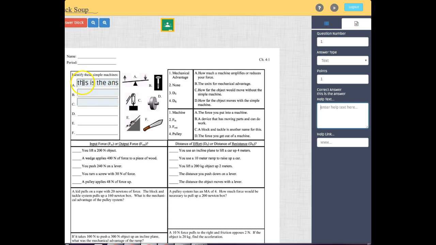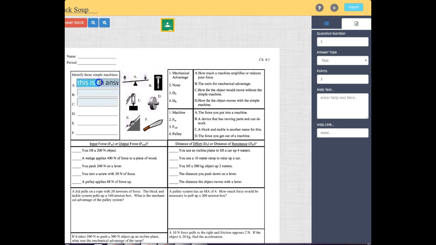So let's talk about the different answer types real quick. First of all, the answer type for text is just text. It's going to match it exactly. Actually, it's not case sensitive, but as far as spelling, when your students are doing this, if they misspell a word, there's no other way around it. It's going to count it wrong. And if I put in multiple words as an answer, then it will look for these multiple words exactly written just like this to count it correct or incorrect.